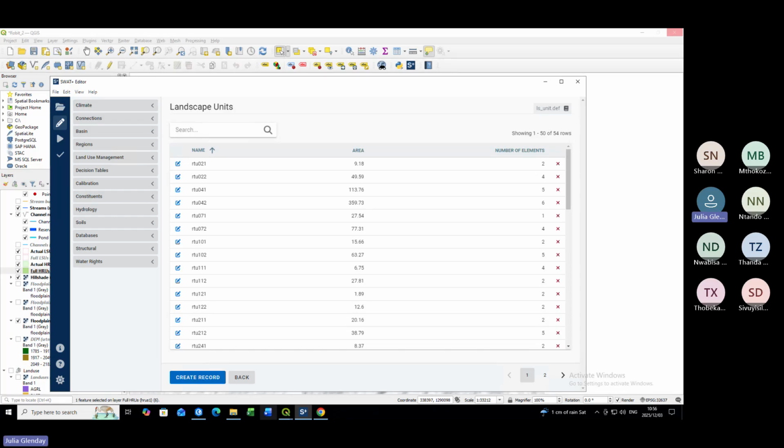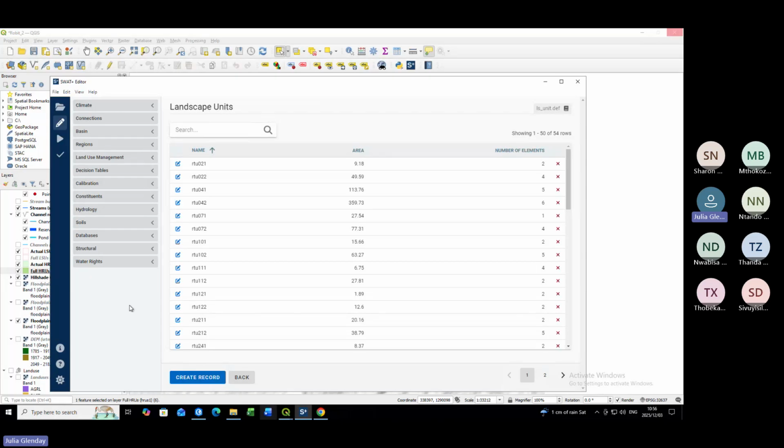Welcome back. I'm not sure if everyone has joined again, but I'll recap a little bit, and hopefully everyone will have joined before I say anything too new. What we're doing now is going through the various pieces of the model that you can see in the SWAT Plus editor software.